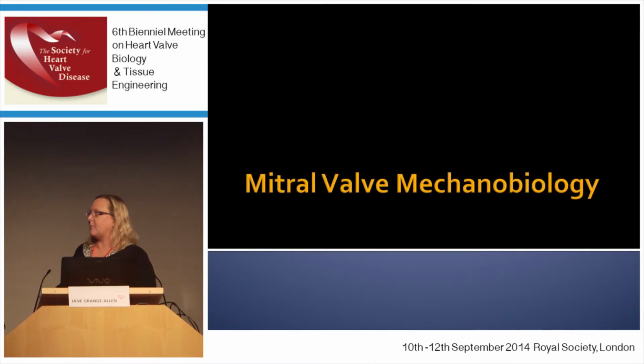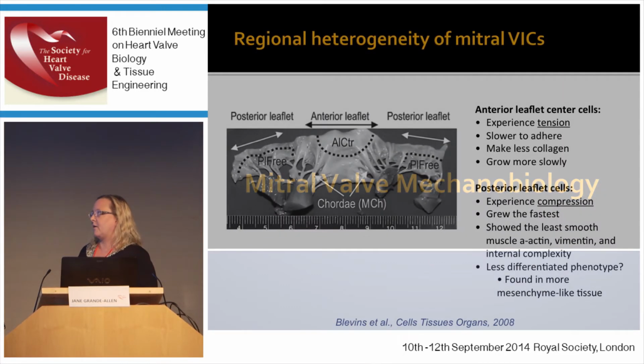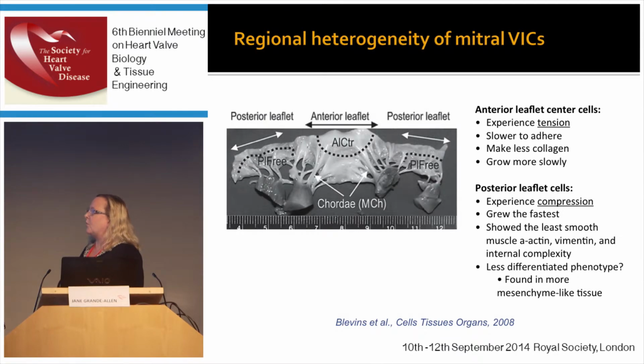Okay, just going to want to wrap up with what we've been doing for mitral valve mechanobiology. So some time ago, we have been comparing the cells that can be harvested from different regions of the mitral valve. Specifically, we looked at the cells from the center of the anterior leaflet, which normally experiences tension, from the posterior leaflet free edge, which normally experiences compression, and then the chordae. And just to focus on the two leaflet groups, we found that the anterior leaflet cells in the center really were very slow to adhere to tissue culture plastic.